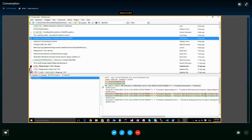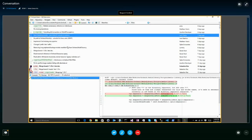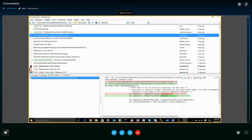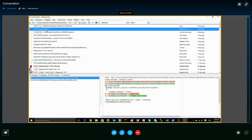Fix path to Orchard warm-up. Yeah, there is a case sensitive issue here in the folder name, and then I assume someone is using Orchard on Linux because the issue was found. 1.10.x, importing media. Yeah, there was a JavaScript issue. We noticed it before 1.10.1, but we didn't fix it, and it could show some pop-ups if you had the debugger enabled for JavaScript. So now this is fixed. It was not a functional issue. It was just, actually, you don't need that anymore because Benedek fixed something else, which prevents that from being called, but that's fine.